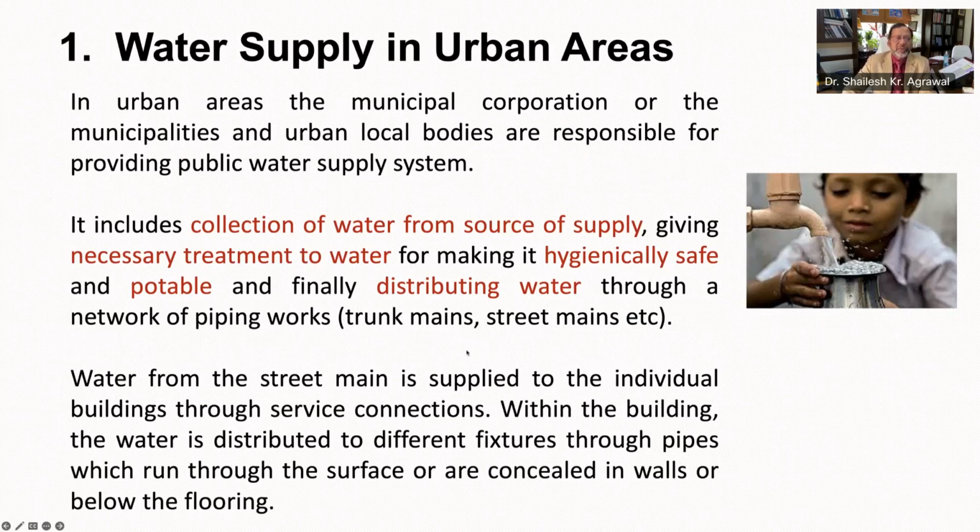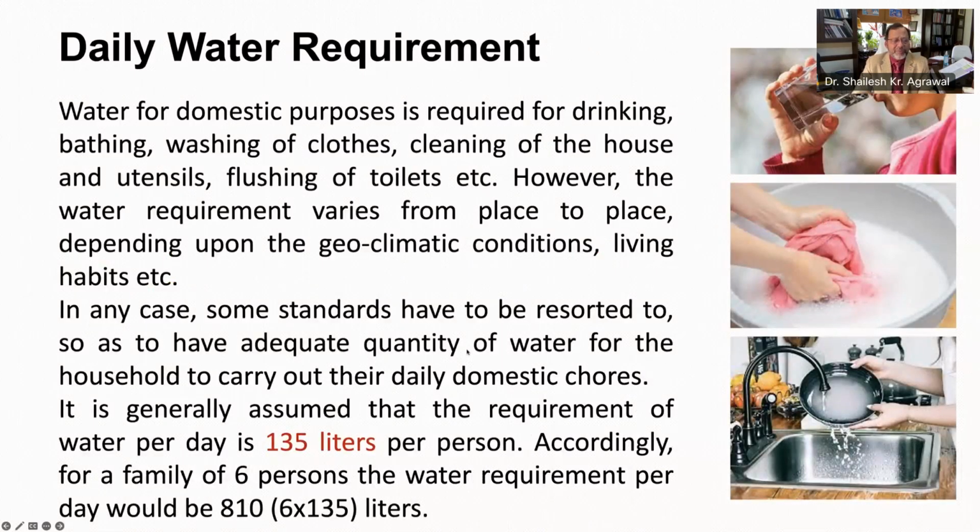Water for domestic purposes is required for drinking, bathing, washing of clothes, cleaning of house and utensils, flushing of toilets, etc. However, the water requirement varies from place to place depending upon the geoclimatic conditions, living habits, etc. In any case, some standards have to be resorted to so as to have adequate quantity of water for the household to carry out their daily domestic chores.